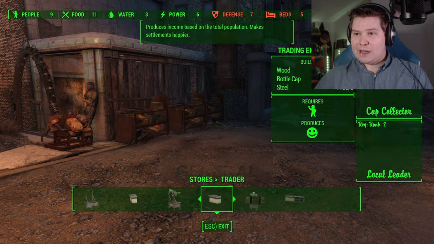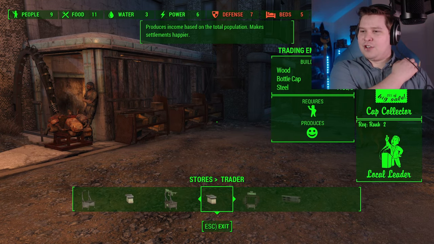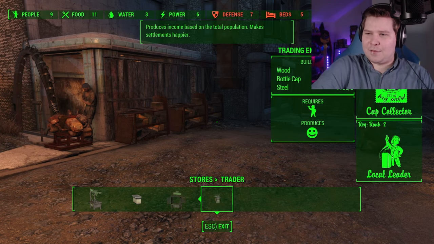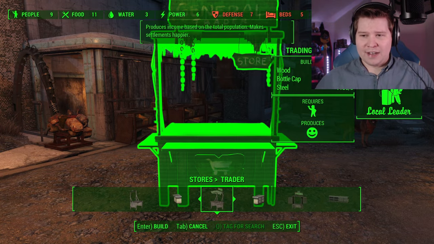But also, I just realised we got the actual local leader too, didn't we? Which means we can also build shops. That's actually not a bad idea. What I think we should do, I don't know if we'll get trading emporiums, because yes, they bring in a lot of caps, but you need rank 2 of cap collector. We might just go and build a regular trading shop right here.